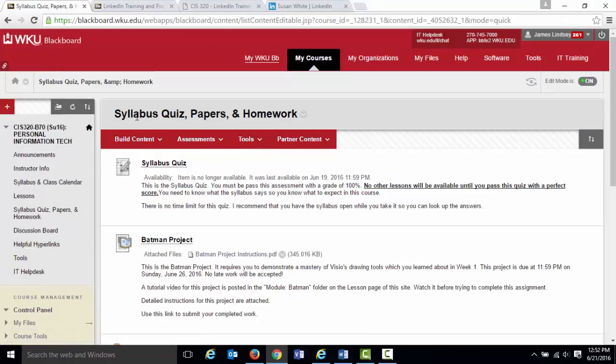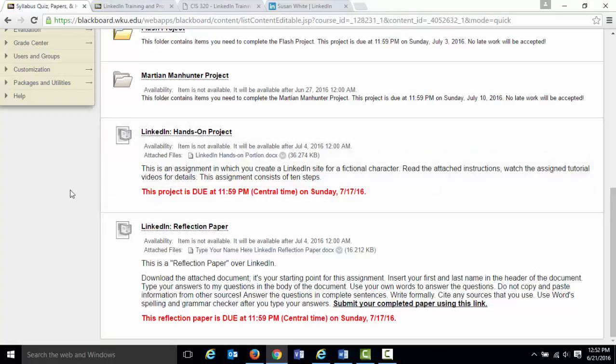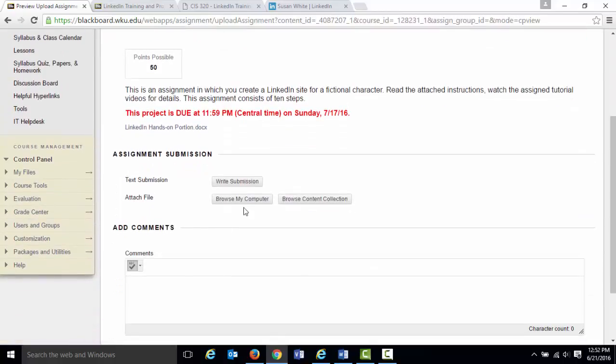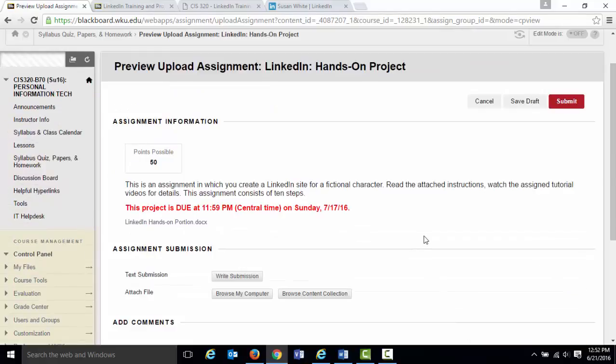On the syllabus, quiz, papers, and homework page of the Blackboard site. Down here at the bottom, you have the LinkedIn Hands-On Project. You would click on the LinkedIn Hands-On Project and browse out to your documentation file and then hit submit. So that's how you would submit your work for the hands-on part.